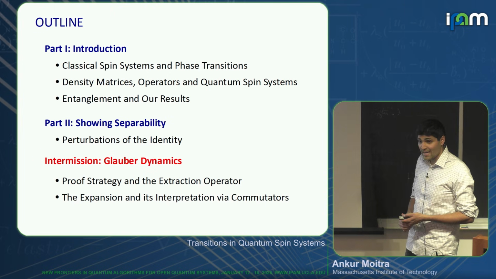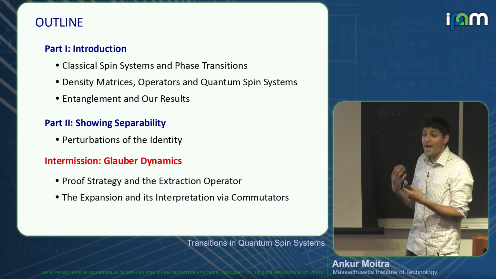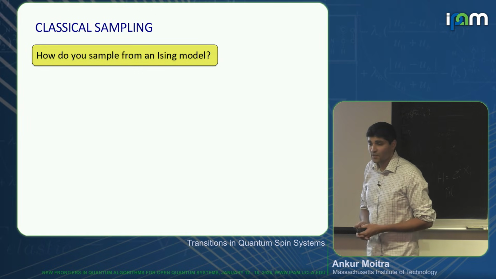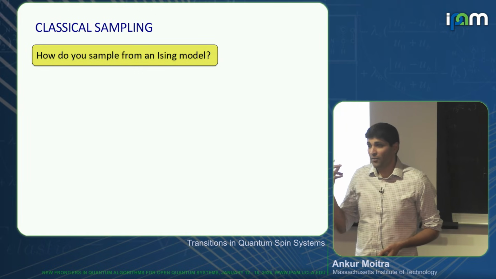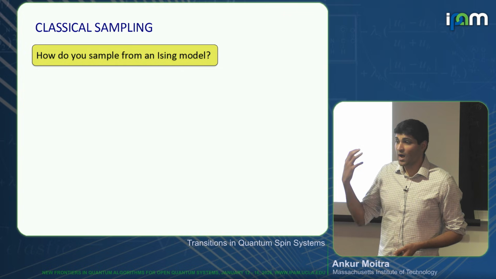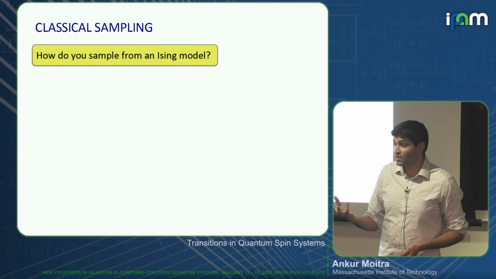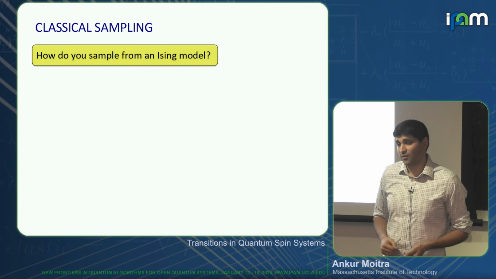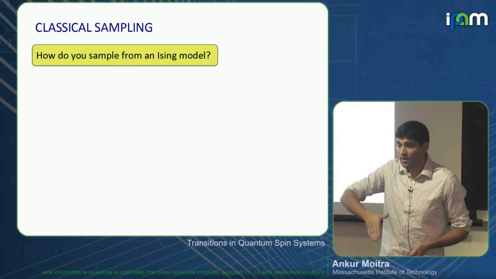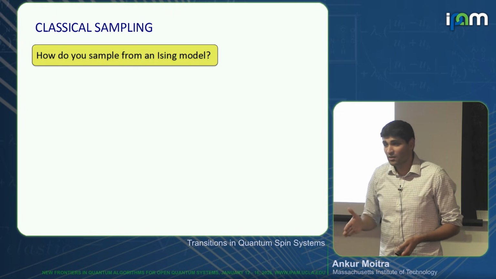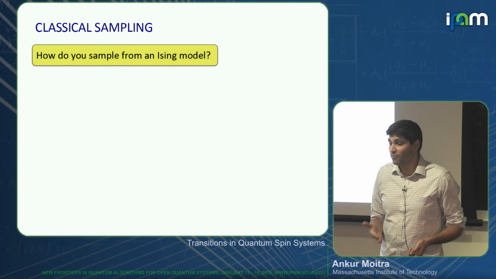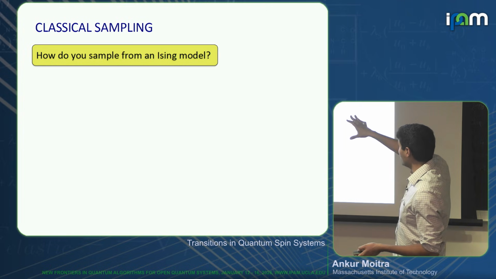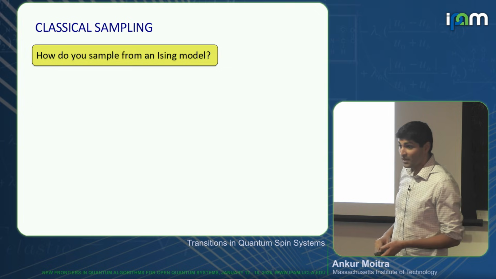Let me tell you some more about classical spin systems, just as a backdrop to what exactly these expansions are and where they come from. So we talked about classical spin systems. We know what Ising models are. They're a very concise language for describing high-dimensional distributions on plus minus 1 to the n. And I told you that there are some computational phase transitions. When beta is too large, the problem becomes NP hard. But amazingly, when beta is any smaller than that, for a lot of models, we know algorithmic bounds on the running time of sampling from an Ising model.